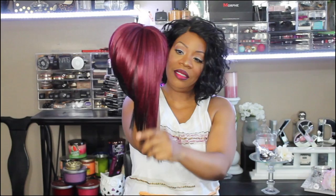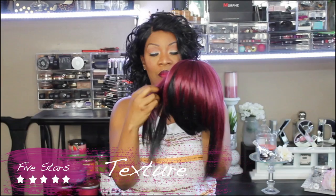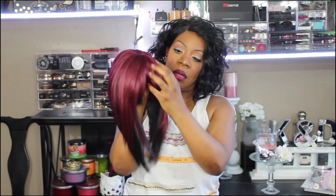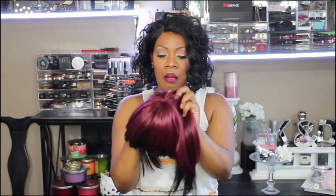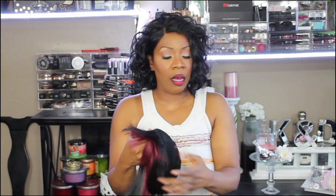Okay, this is how she looks. She is an asymmetrical bob, which is very cute. Now, the texture on this particular unit is more of, I want to say, a very, very light yaki, kind of like a perm yaki. And you have layering here in the back, and it tapers off at the end. And you have your bangs here. And you have a standard closure up here at the top. I don't know if you can see that. You actually don't get any parting space. You just have a small closure up here.